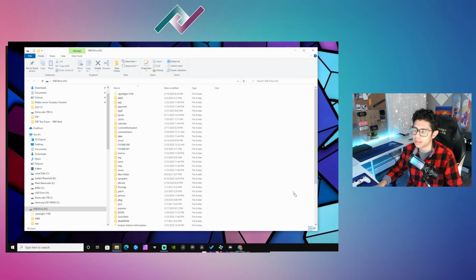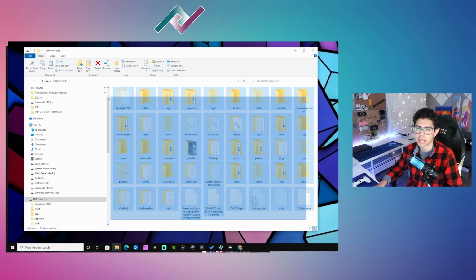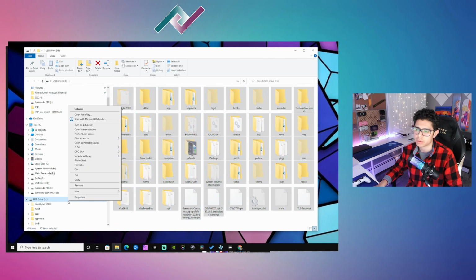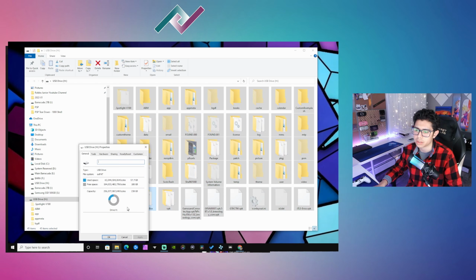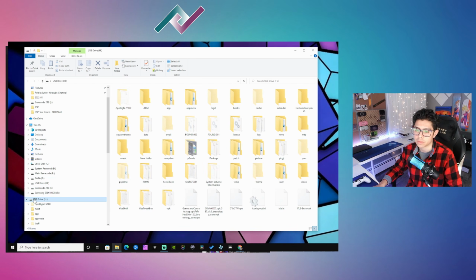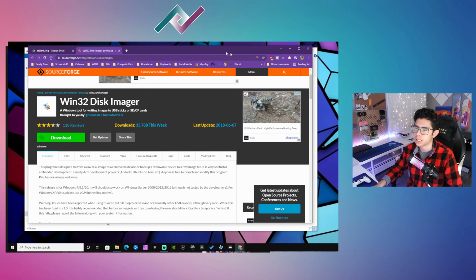Okay, so our SD card is completely connected. And you want to back up everything you have on your SD card. Just make sure to have some space on your PC to do that. For me, it was about 57 gigabytes, so it wasn't too bad of a transfer or copy over to the PC. It took around 3, 4, 5 minutes. Not too bad.